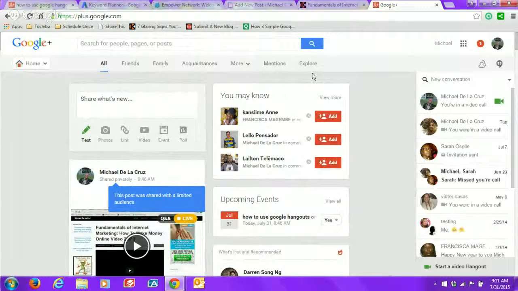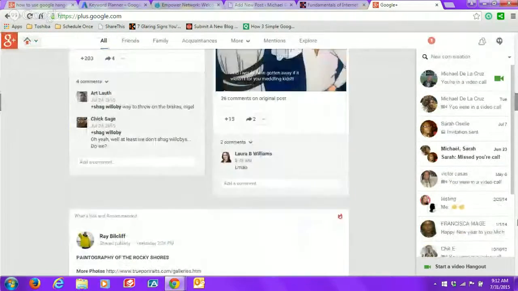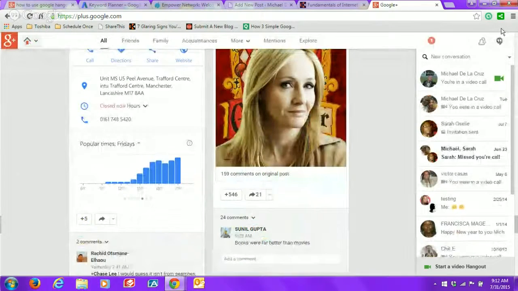So what you will do is, I believe, scroll all the way down. Okay, there is an app up here, a little icon that says Hangouts, and it has sort of a quotation mark in a bubble. It's called Hangouts, and you can see it popped up. You click on that and you start a Google Hangout. I'm not going to start one there, but that's how you do it. That's the first way of doing it.